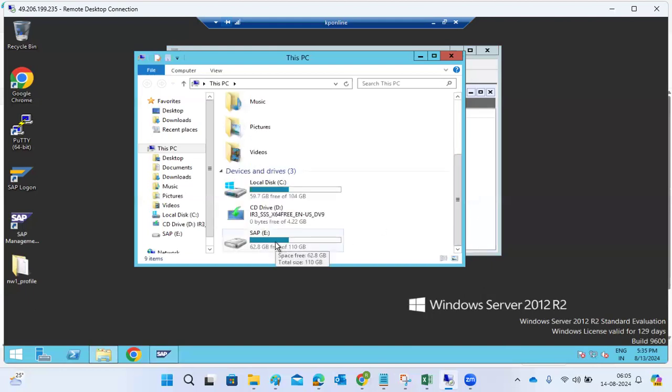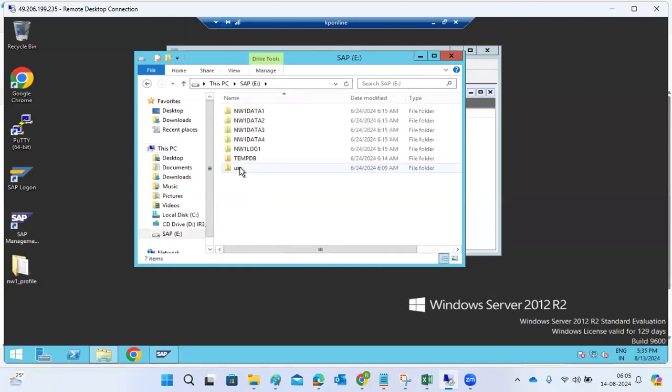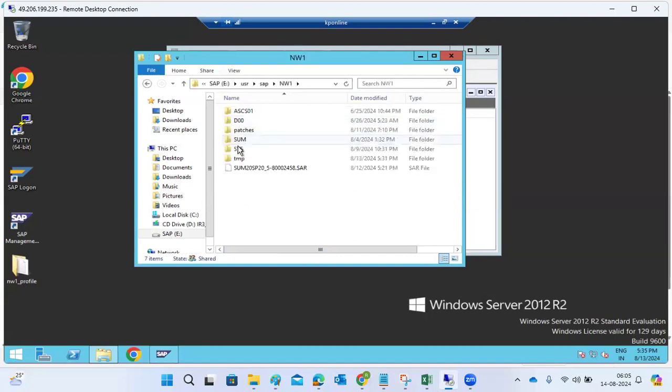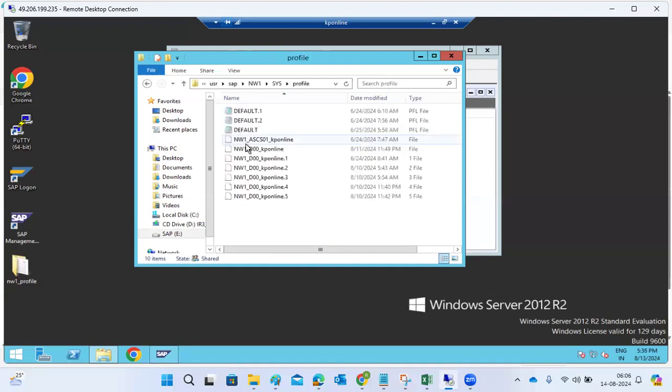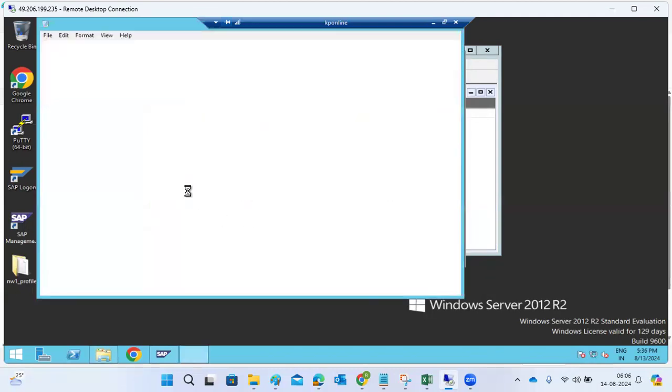Either we can use the SAP control command, or we can use SAP MMC to start the SAP applications. Or if it is Linux, we can use stop SAP, start SAP, multiple ways. We can do this here, right? So let me start it now, and then we will be able to log in.